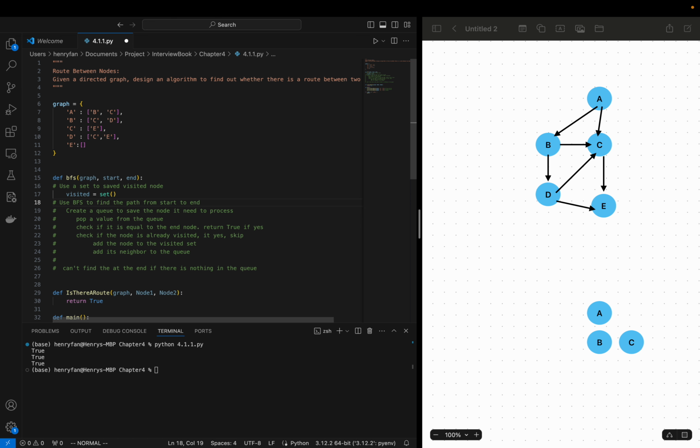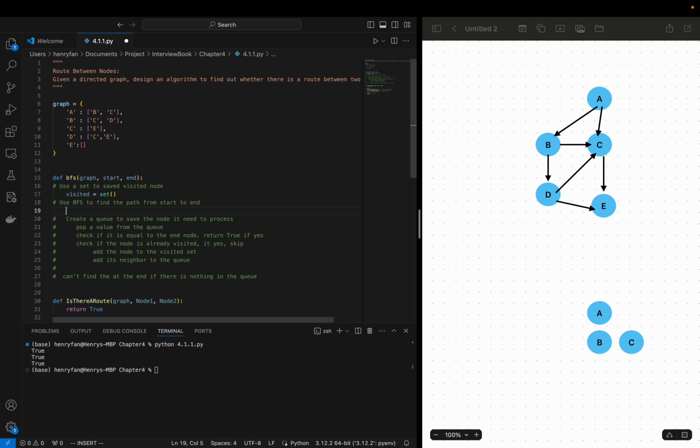And I need to create a queue to save all the neighbor nodes.